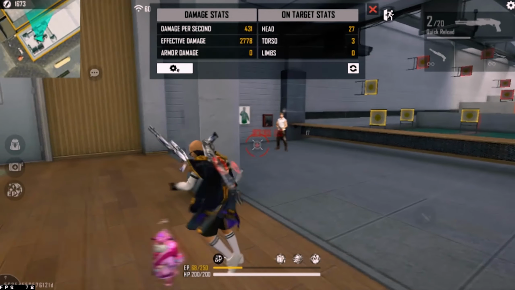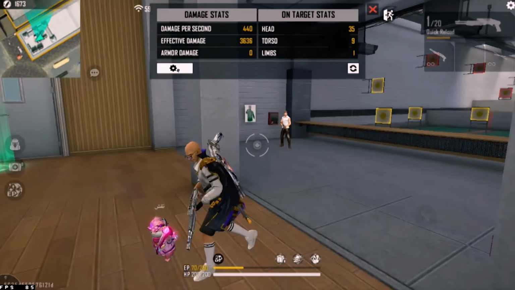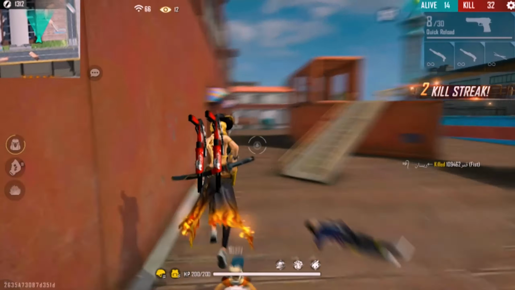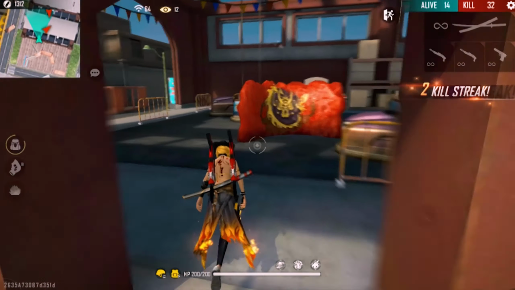The M1887's technique also applies to the SPAS-12 shotgun. And the most beneficial advantage of using the SPAS-12 is that you get way more ammo than just 2 bullets.